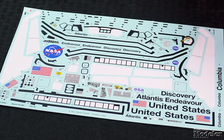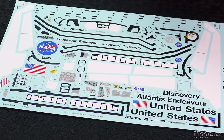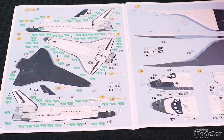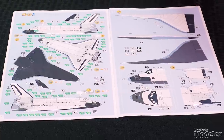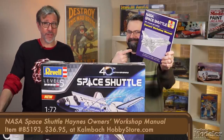The big, beautiful decal sheet gives markings for four of the five shuttles: Columbia, Discovery, Atlantis, and Endeavour. All feature the so-called meatball logo for NASA, so are appropriate for missions after the late 1990s. Each vehicle differed slightly, and all of them changed patterns of thermal protection over the years, so check references including the Haynes Owner's Workshop Manual, which you can pick up at CombatHobbyStore.com. It's also available at MyScienceShop.com, which also carries a great worm logo mug — and they have the meatball logo if you prefer that one.